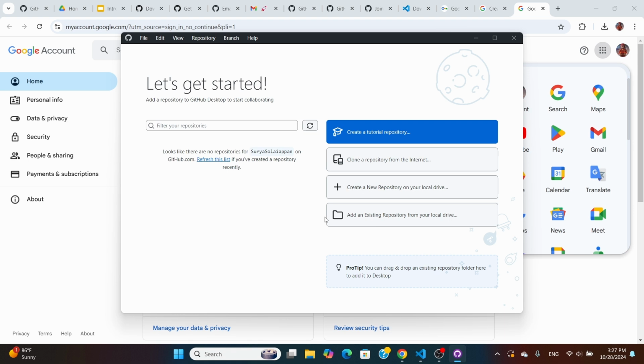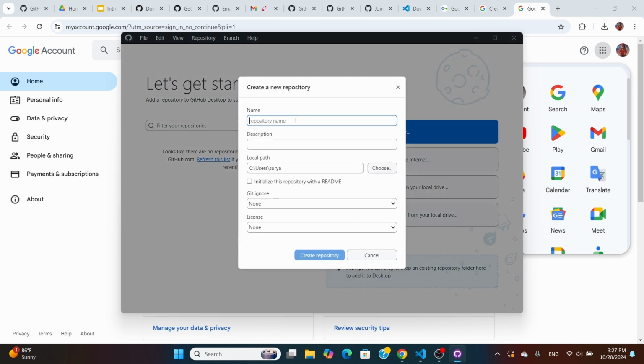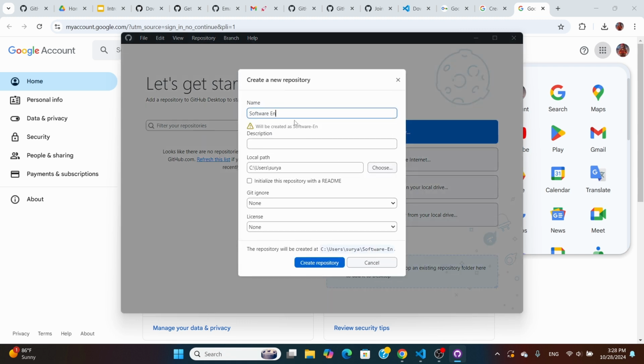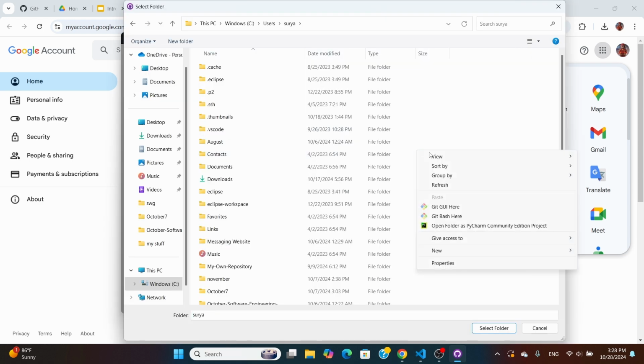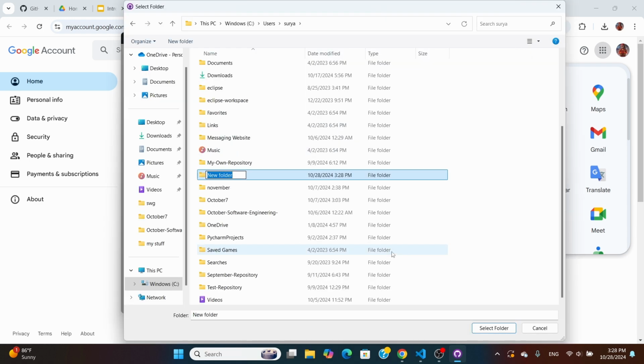Okay, so when you first open up GitHub desktop, you're going to go ahead and be greeted by this screen. You're going to go ahead and for your first one, you're probably going to have to create a new repository on your local drive. Call it whatever you like. You can put whatever you want in the description. Local path, I would keep it the same. Make sure you initialize this repository with the README file and keep everything else the same. If you want to change your local path, you can choose wherever you would like it to be. I usually just keep it at the basic path that is done.